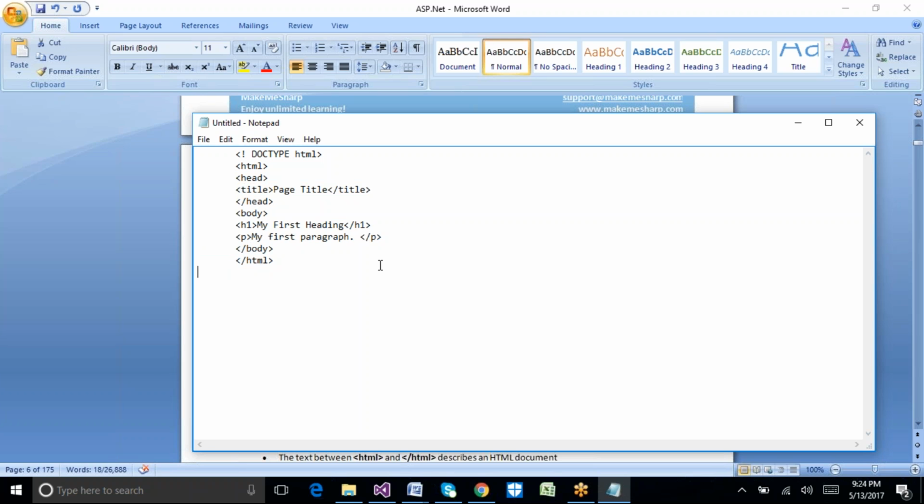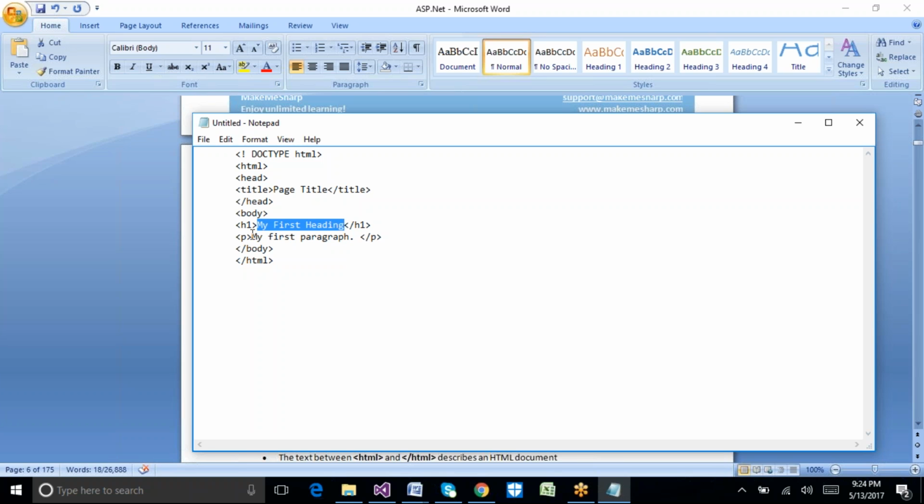This H1 represents the heading tag. Whatever heading I want to represent, if it needs bigger letters, then we can use H1. We have heading tags from H1 to H6. H1 is the biggest size compared to H2, and H3, H4, H5, H6 will be smaller in size compared to the other ones.